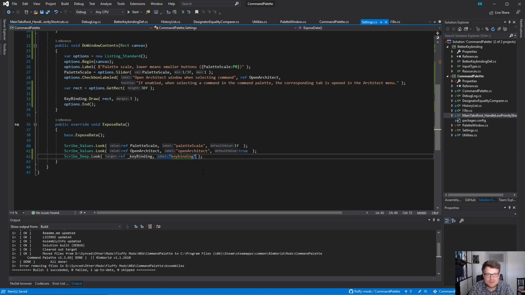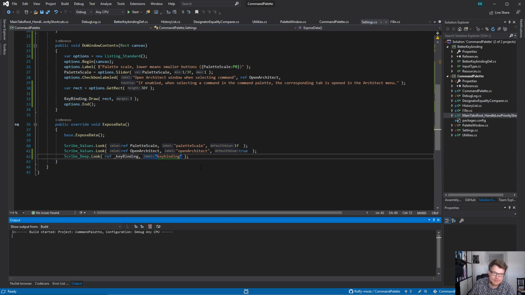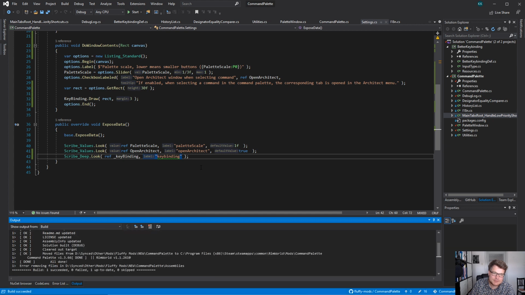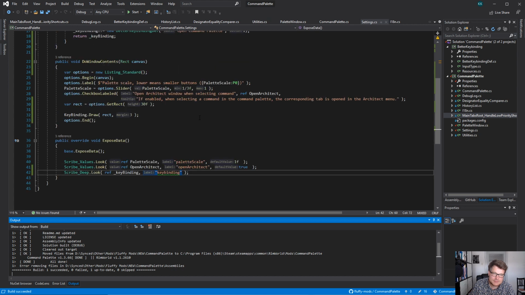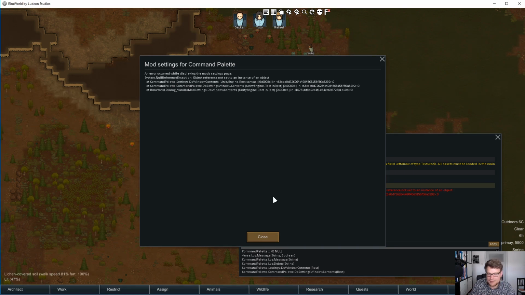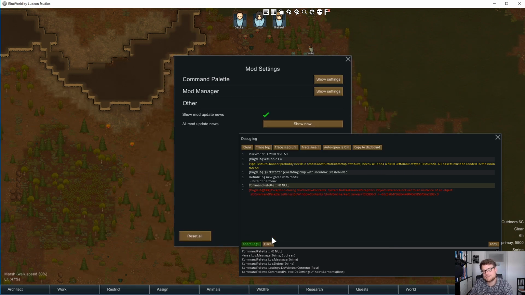And we don't want to use constructor arguments anymore. I think this ought to work.